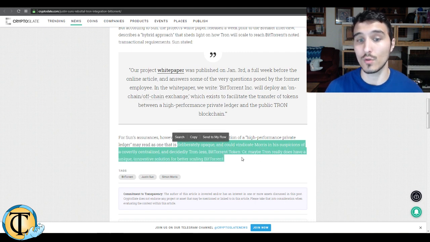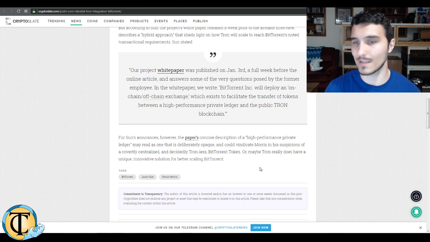Or maybe Tron really does have a unique innovation solution for better scaling BitTorrent, and it could really go either way. However, the notion that it would be implemented in a decentralized architecture on the Tron net just simply doesn't seem realistic due to the amount of throughput that is currently available, not only on Tron, but also due to the fact that the technical inability of the project has been accentuated not only through the stealing and plagiarizing of the white paper, but also the forking of the Ethereum J library, directly stealing of that and removing of the legal stipulations as well, and also the sloppy handling of contests that you've seen, like we've just discussed.